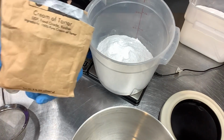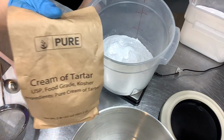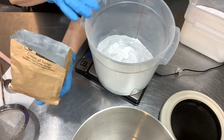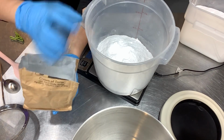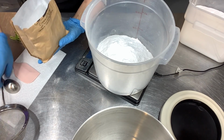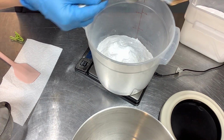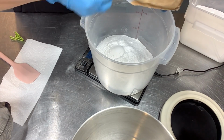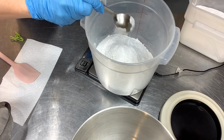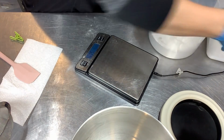All right, next ingredient is cream of tartar. This is what a big bag looks like. Again, I got this from Amazon. This is a caking agent. This is going to help make your bath bombs nice and hard after they dry out. So, cream of tartar, we need 2 ounces in each of my buckets here. There we go. 2 ounces in that one.